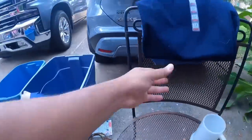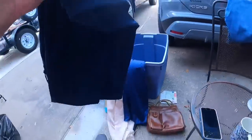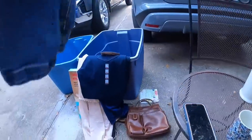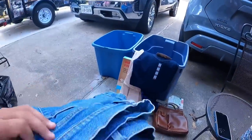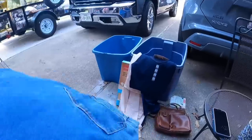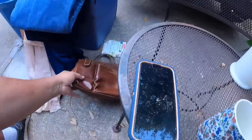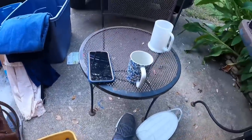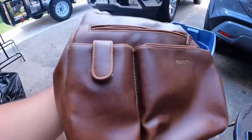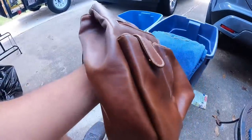We also had some jeans that we found, brand new Riders. Can't beat that. They're about a $20 to $30 pair of jeans. And then you got these, which are Cherokee. I haven't looked these up, but they're in great condition. Some mugs, some other little things, and then we got this bag here, and we'll load up a bunch of stuff together. It's a leather bag by Rossetti. Really, really good condition.